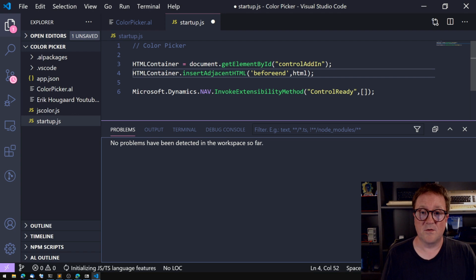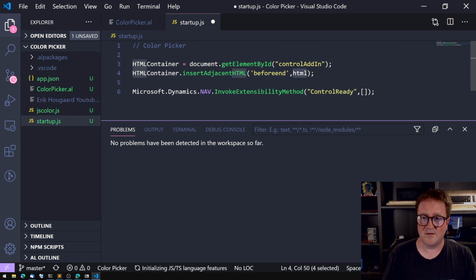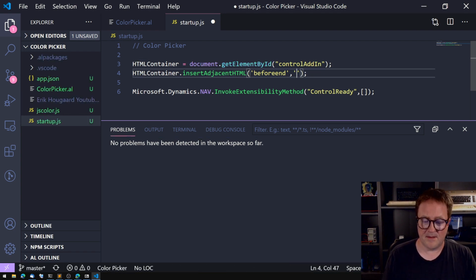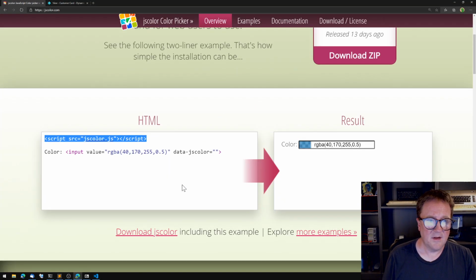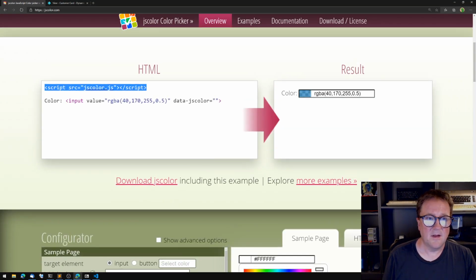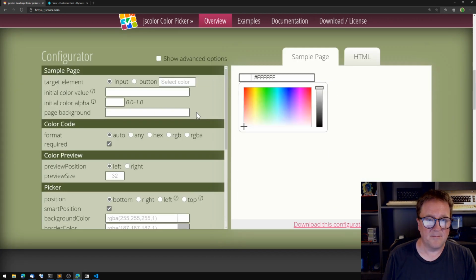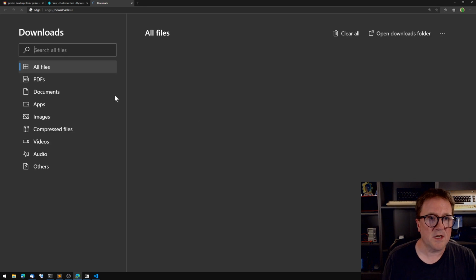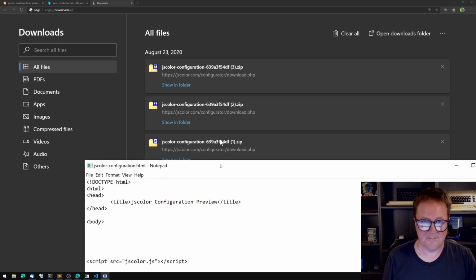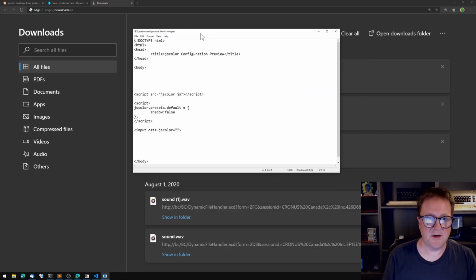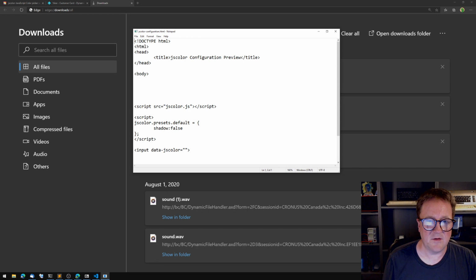And so what we want to insert in this case is actually, we could take a look at our download. We can see here in our download that the only thing we need to do is basically add an input.